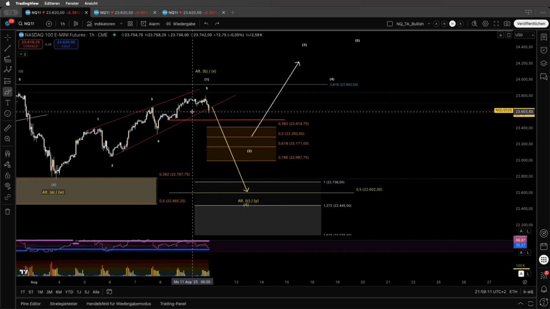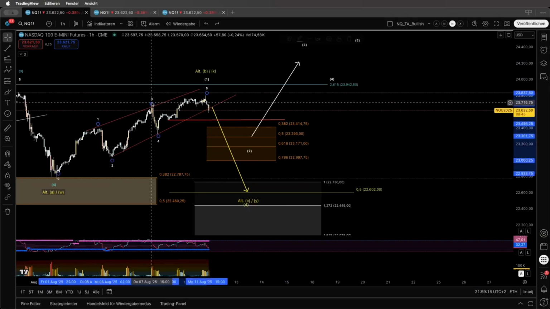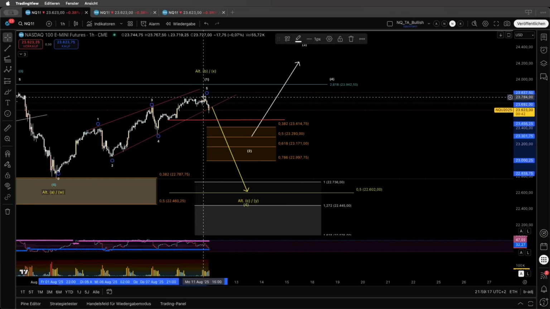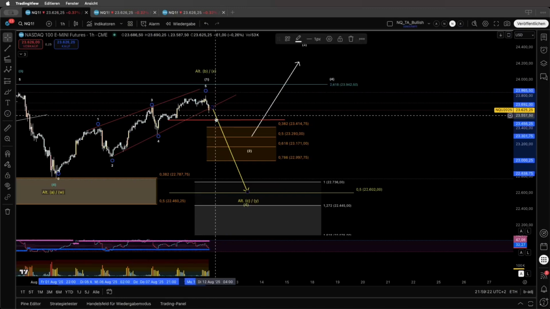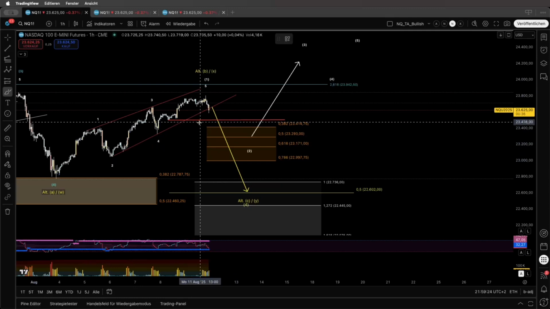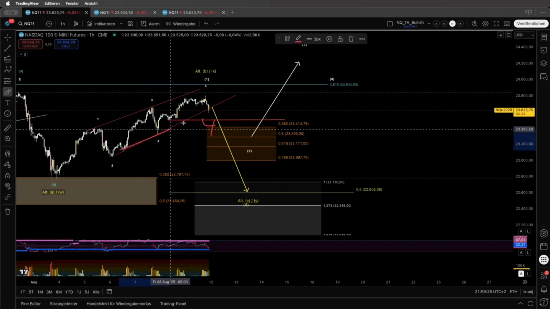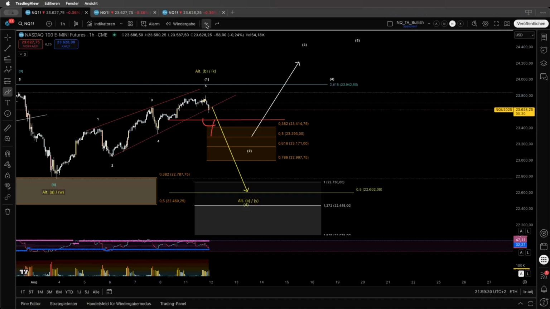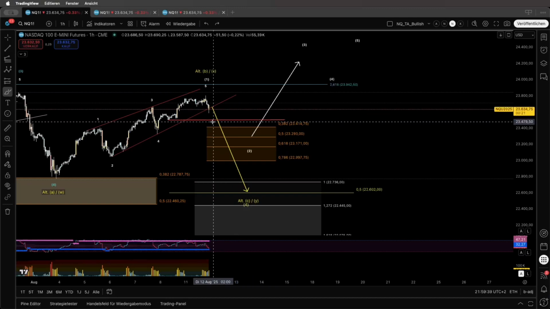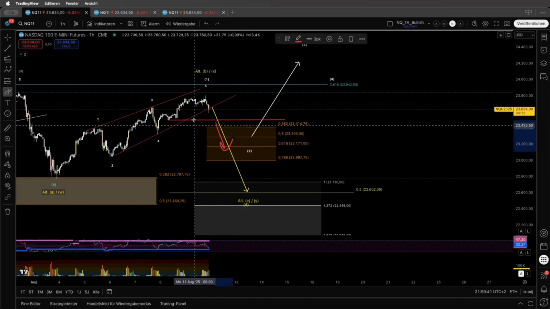The question is, is this move to the upside finished, or do we have to put our wave 3 here, or the 5, where we get one more high? Because also in a leading diagonal, you want the fourth wave normally to break out of the contracting channel. That's the part I leave open right now, and therefore I put up this red line, which is a break below 23,508, which gives us confirmation that we're already in the move down.